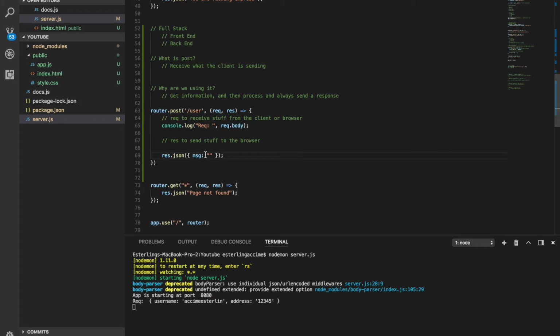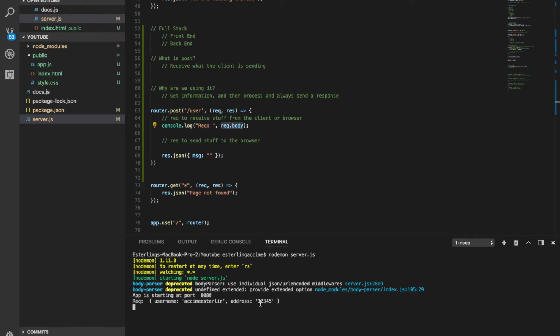Once again, we are sending an empty string. But check this out now. We are console logging that request that body. And check this out, how we see the data now. You see, we got username, Axme Sterling, and address is equal to whatever we entered. So this is working, and this is how you send and receive data.